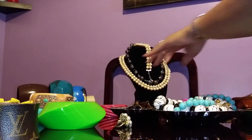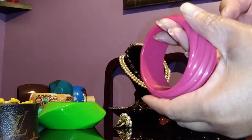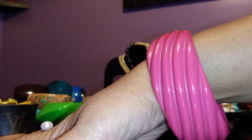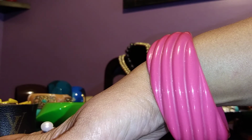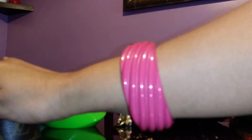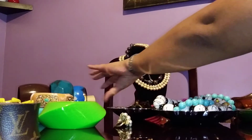All right. Now, let's move on to this. This had a tag still attached. It says genuine lucite and it had a $45 price. The tag was so old, probably from the 1980s, and it was already $45. So I was like, what? And she was only selling it for $1. So I bought it. No, initially $2, but this is from another seller. And I said, I don't have any pink, so I might as well just get it. It's swirly, and it says genuine lucite with the tag and everything. So I'm like, okay, I'm buying that.